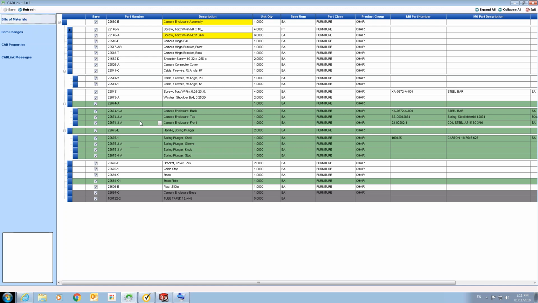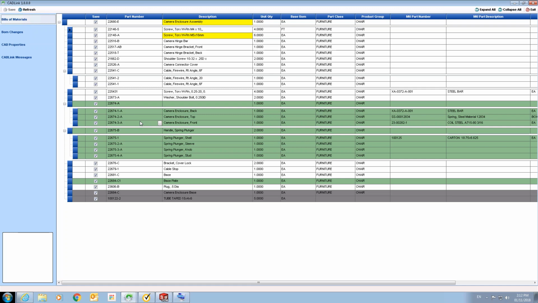On the other hand, we have these green line items here. Green line items represent components that were new, parts that I just drew and I gave new part numbers to and don't exist in NAV yet. So green means it's a new part. So what's going to happen here is that when I click the Save button, CADLink will go ahead and create each one of these sub-assemblies or parts inside of NAV using data coming directly from, in this case, my SolidWorks model. So the part number, the description, the BOM quantity, unit measure, all that's being driven by my CAD data.